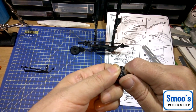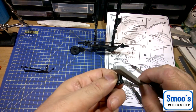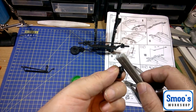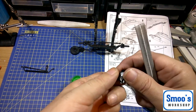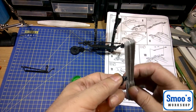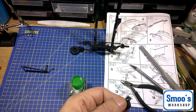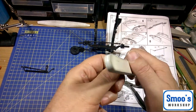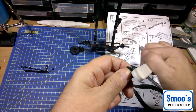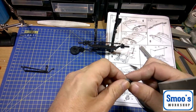Everything on this has got sinkage and all that on it, but I suppose it's an older Revell kit. I'm used to building Tamiya. It's not going to stop me making the kit. We shall overcome. There's a lot of dress-up work on this. So, yeah, that's where people maybe go, oh, I don't like Revell kits because they don't go together well. A bit of fiddle, but they do go together. They just need a bit more clean-up and work.